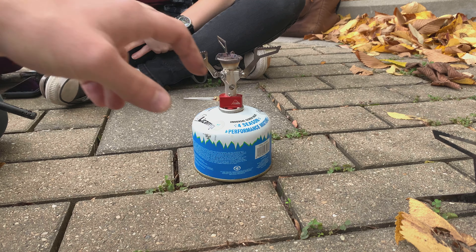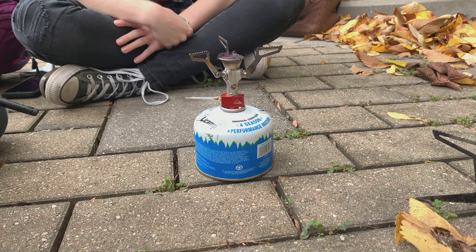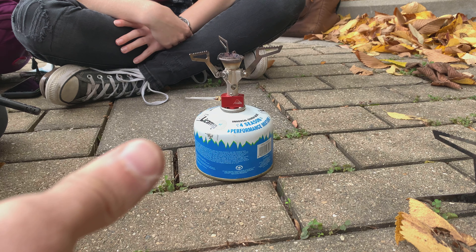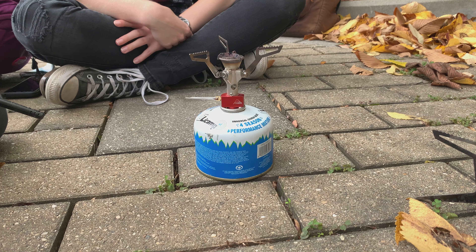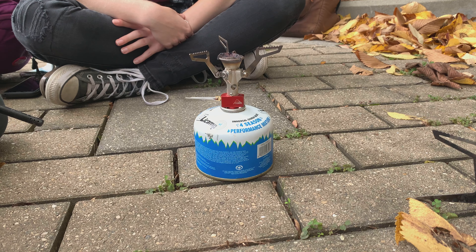A lot of backpacking meals work this way: you boil water, throw the food in, and just let it sit. You're not actually cooking the food over heat because it's pre-cooked or it's vegetarian and you don't need to sterilize it. But if you hate scrubbing pots in the backcountry, this kind of stove will make you do dishes more if you're still cooking with the food on the heat instead of just boiling the water.